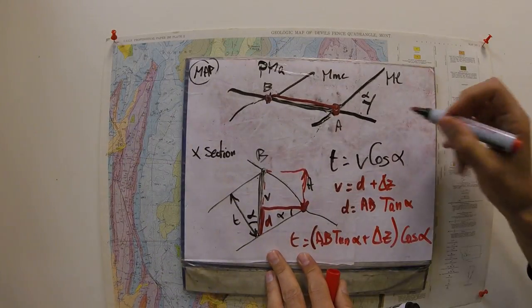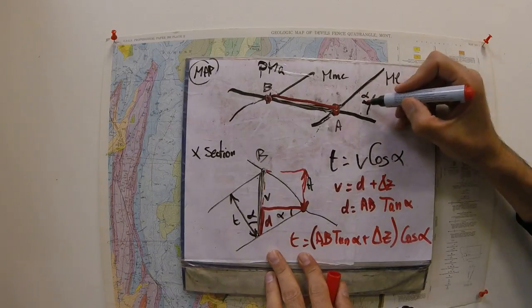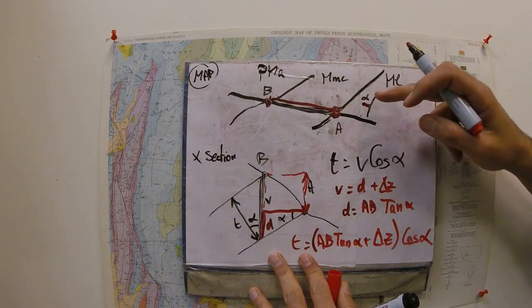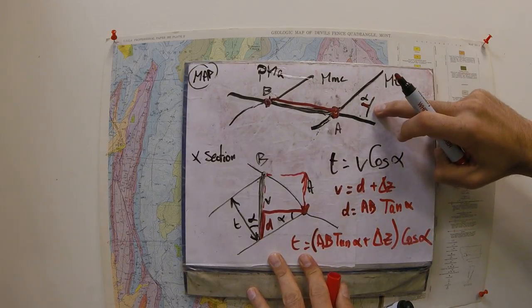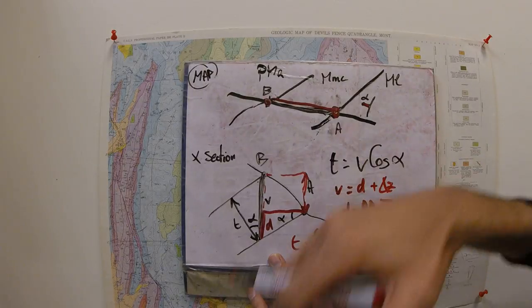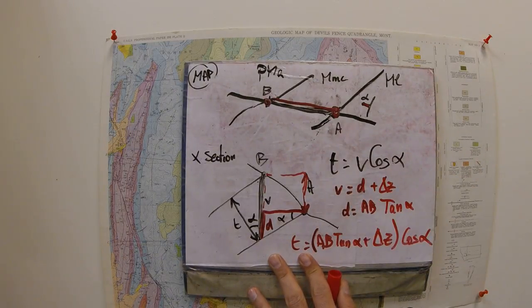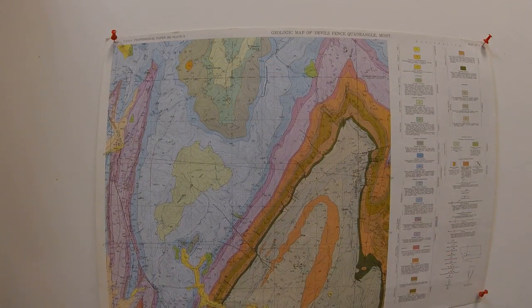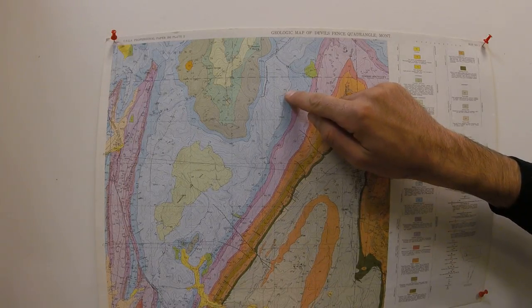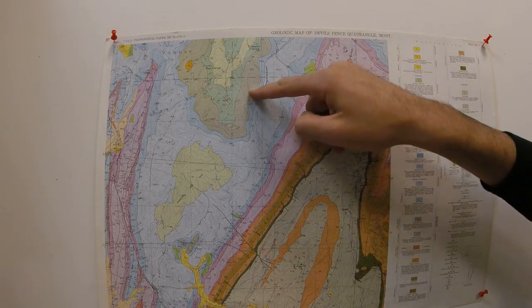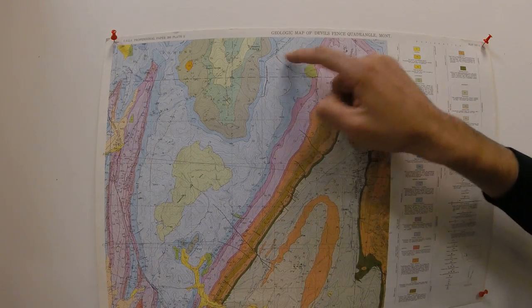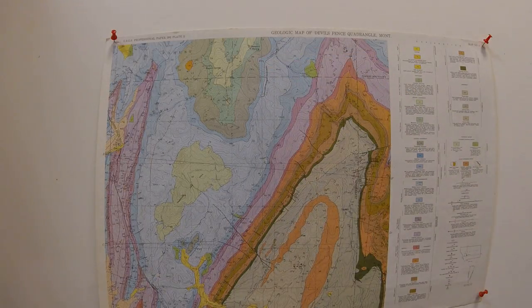Things to keep in mind: make sure that your line is along the dip direction. Make sure that you have a place where the dip direction and the dip angle don't vary much, because if here you've got, for example, 18 degrees and here you've got 50 degrees, that suggests that there's folding, and it's going to make our calculation incorrect. And in that case, I think there's a couple of places where you could do that. Here, for example, we've got 20 degrees towards the west, 24, so you could use an average value of 22 here, or you've got 18 here, 17 here, so somewhere in this area would work. So that equation is this.